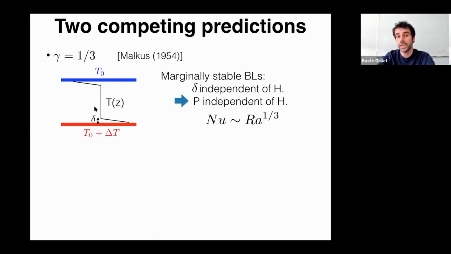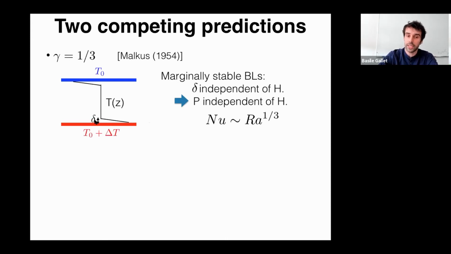Okay, if you want a scaling law for the heat transport associated with this diffusive transport across the boundary layer, you need to know the scaling behavior for the height of the boundary layer. And here the standard argument is that this boundary layer is marginally stable, which means that the height delta is such that if you form the Rayleigh number based on delta, you should get a number that is very close to the critical Rayleigh number for the emergence of thermal convection. The idea being that, well, if this layer were much thicker than this marginal value, then you would just induce convection and erode the top of the boundary layer. On the other hand, if it's much thinner, then it can just diffusively increase in size until it saturates at this marginally critical value, the height delta.